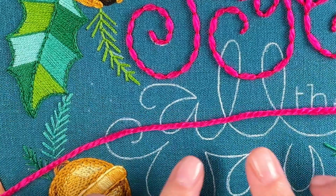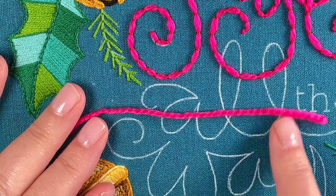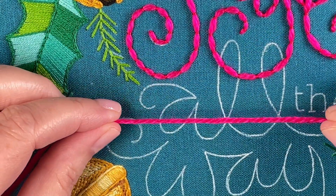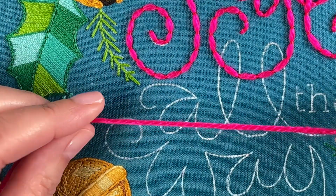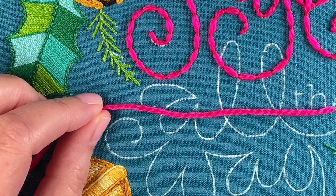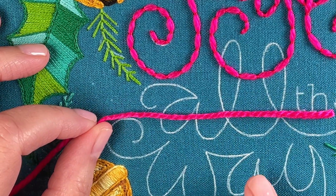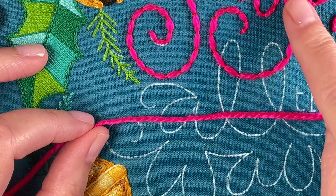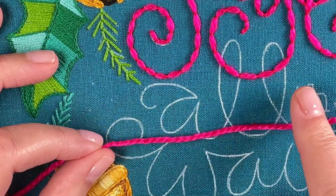yarn. If you have done some of my other stitch alongs with me, you already know that I love this yarn. When I saw this hot pink color in the store a couple of years ago, I just bought it and I thought, I'm just going to do something with that. And now I think this is at least the third design that I've done something with, and sometimes in different ways. But the color is so pretty, has a little bit of a sheen to it, but it also is an excellent weight. It has a nice thick weight to it for this lettering.